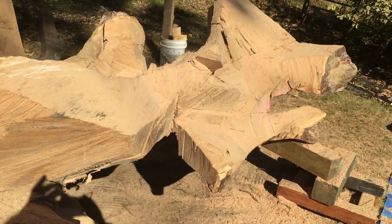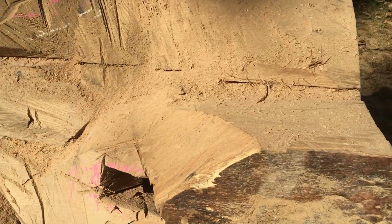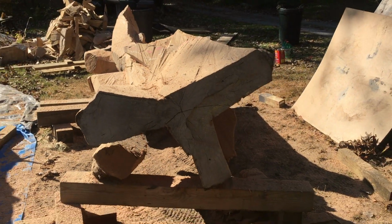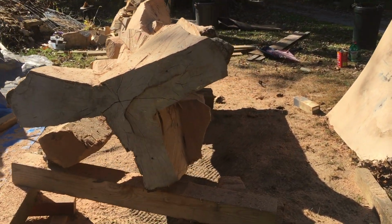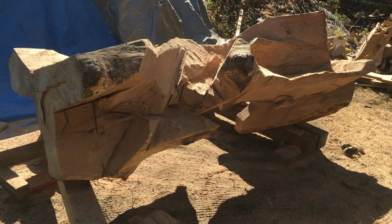Seems like every time I take a little bit more off, I realize how much more there is to take off. The pieces are getting smaller and more intricate. There's still so much more to do.